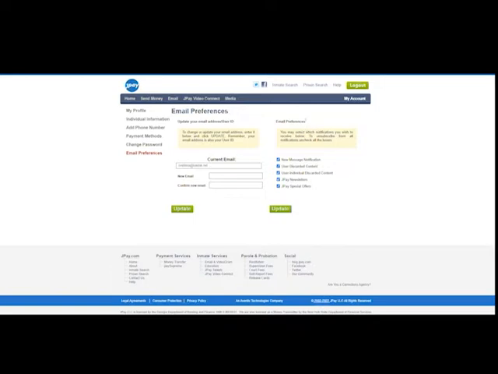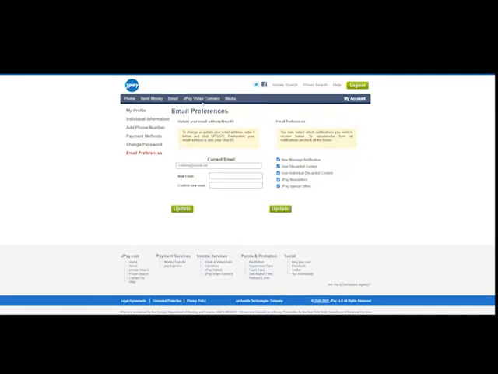For example, if you want to be notified when you have a message, you'll be notified. I want to be notified, of course. Otherwise, you don't know one is in there. Newsletters, I don't really care about newsletters. I have it checked here, but I might uncheck it at some point. But you can check your preferences there.